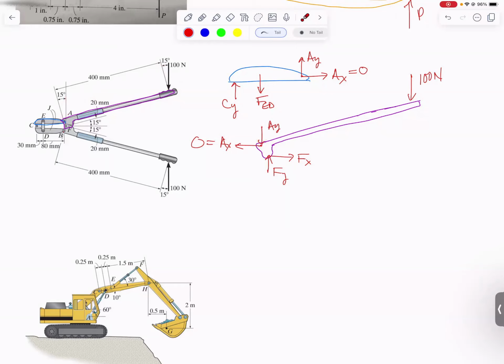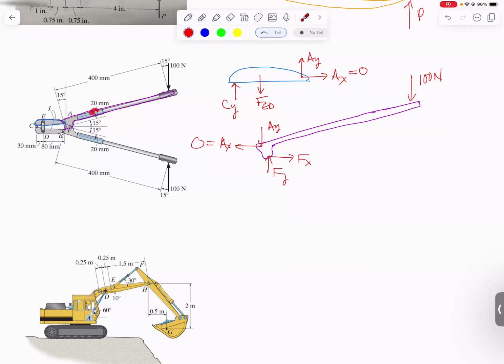And then for point A, again, I want that vertical force AY, I want its component. I want to find out how much of a moment that causes about point F. So I'm going to take that AY and split it into a component using AY cosine 15 that's perpendicular to the handle. Well, that's directed right at point F and causes no moment. And then I'll have a little force component at A that's parallel to the handle that's exactly 20 millimeters away. So you multiply just that component of AY that's in the direction of the handle times 20 millimeters. That would let us solve for AY. And then we could go back to our original diagram and solve for CY.